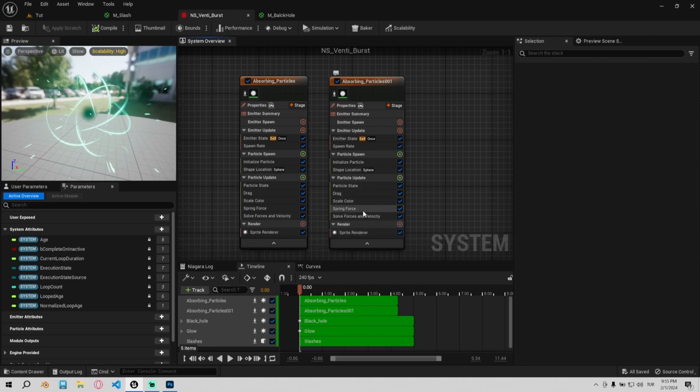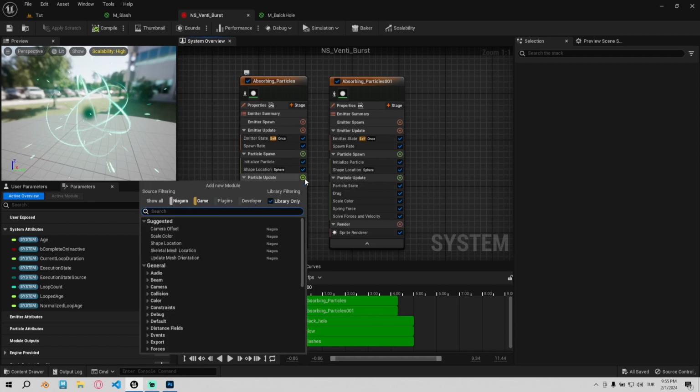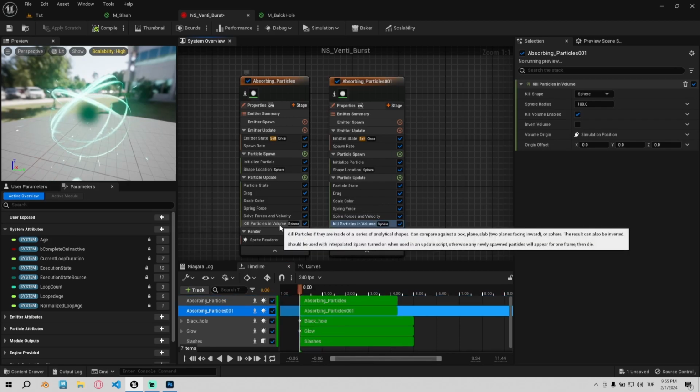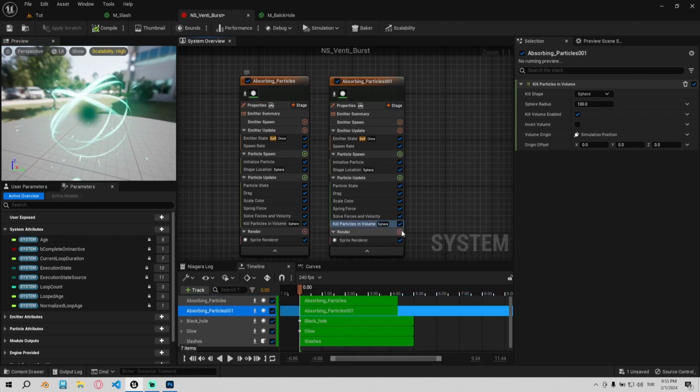One thing I forgot to add is kill particles in volume. I don't want these particles swinging around all the time. I'm gonna kill them in the radius. So just copy this. You can copy the nodes by pressing Alt and dragging them, by the way.